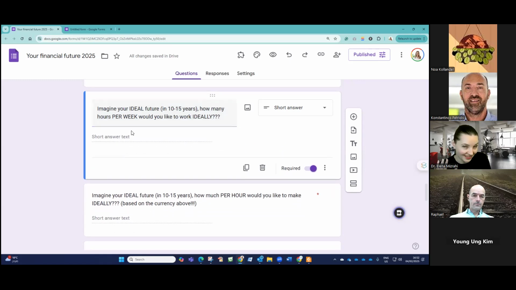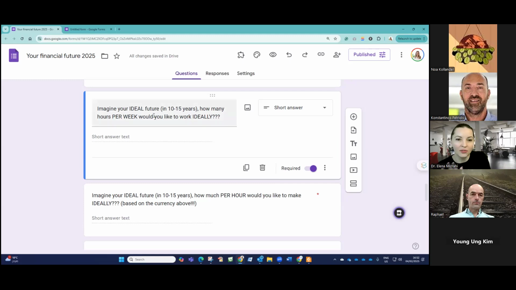And believe it, I had a huge variation. Some people said zero, they never want to work. It's also interesting, we have a new generation of students. What do they want? How do they see themselves in the future? Just look at all those questions and start thinking about research questions that can be asked with this data. So much data, so many questions can be asked and then analyzed, and we will find out.